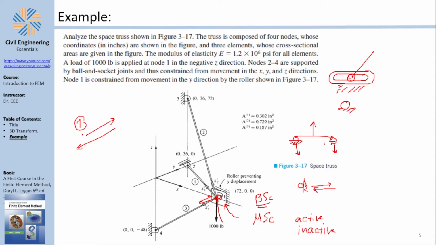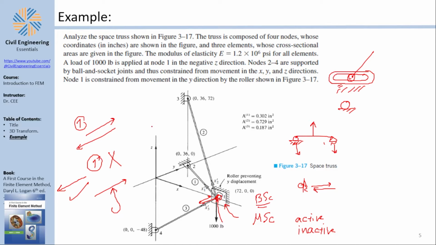A cool way of doing this, at least a simplistic way of dealing with it, is to assume at point one that there is no support, and if point one wants to go in the positive y, then recalculate assuming a support, because the support would resist. However, if you assume at point one no support and realize point one wants to go away from the wall, then your assumption is correct and you don't need to recalculate. This is really cool, but this is very simplistic.